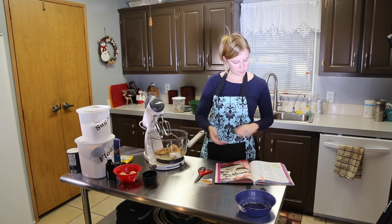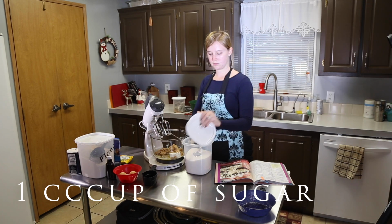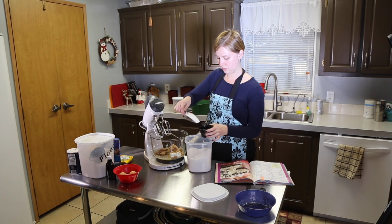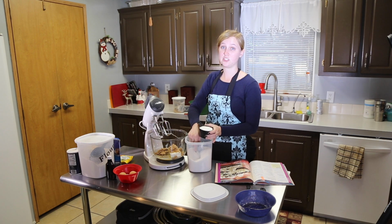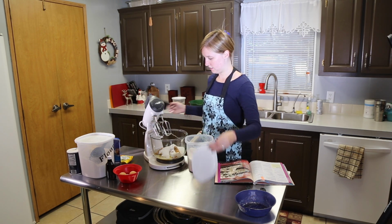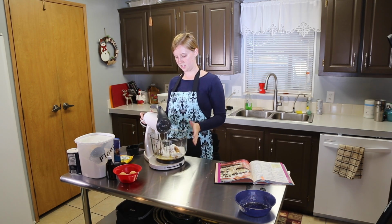Alright, and then we need to put in our cup of sugar. And that's just my oven preheated. It's supposed to be preheated at 350. So then here's that. And I'm going to let that mix for a little bit before I add the eggs.